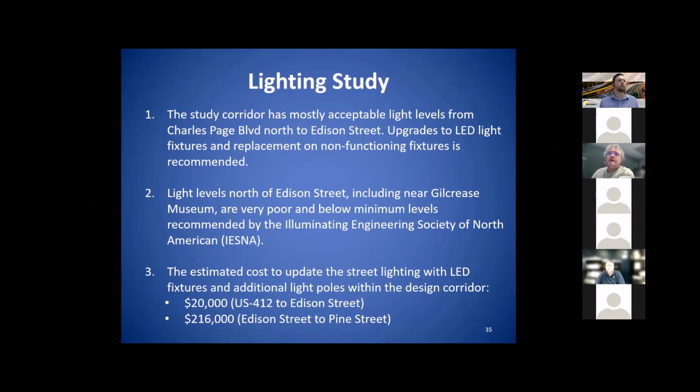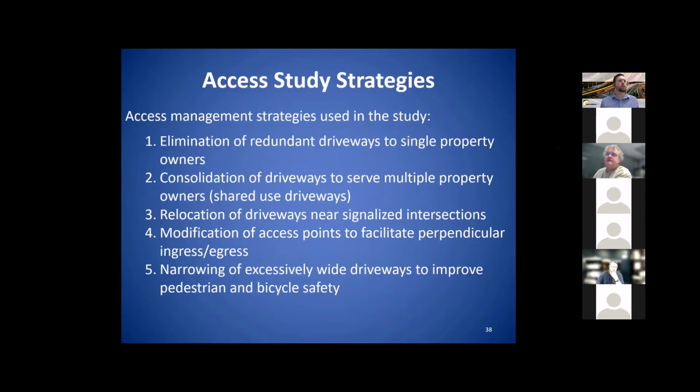Okay. Kim asks, if the road goes to two lanes, will there be reconsideration for adding stoplights? Ryan, did we have a road diet in there? I don't think that we were planning on reducing that commercial section to two lanes, were we? That was not in the recommendation, rather. Yeah, it's in the recommendation to go down to that three-lane section with the two-way left turn lane. And we analyzed that. We're not planning on adding any stoplights at this point. Can you go to that section in your slides where we have the recommendation for that commercial section?